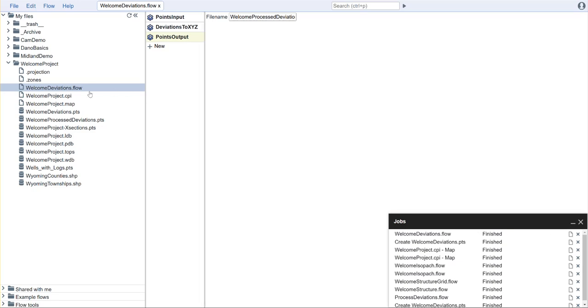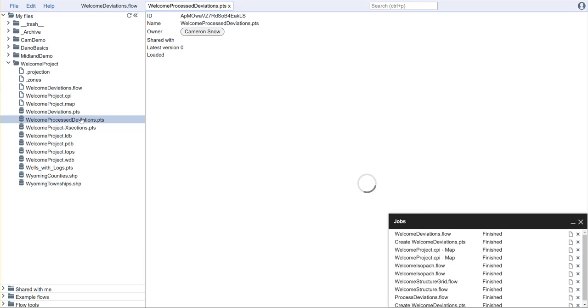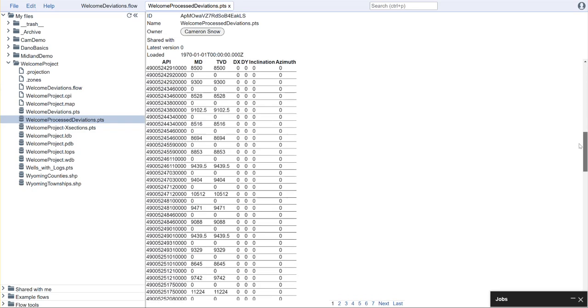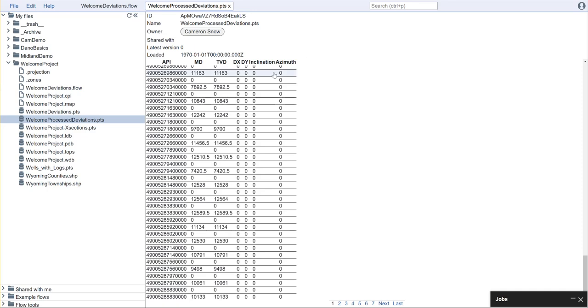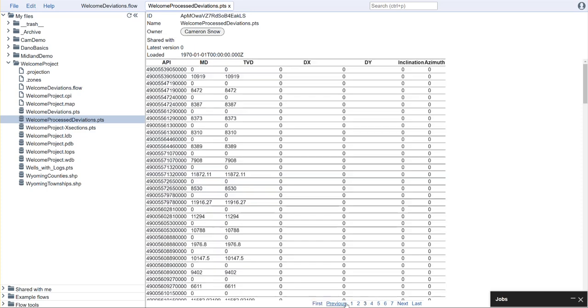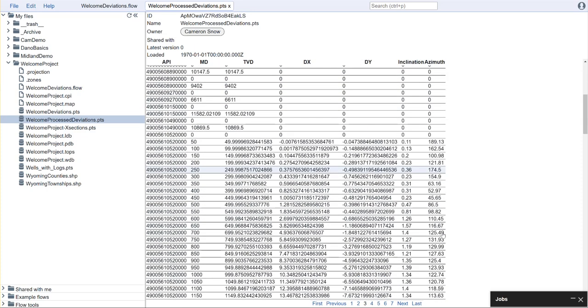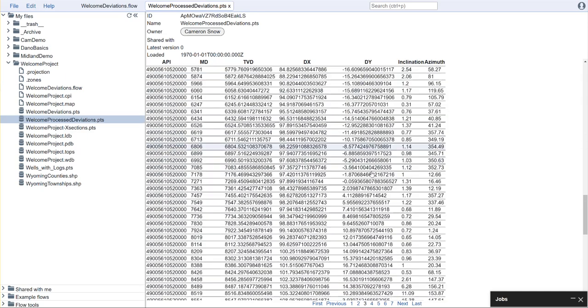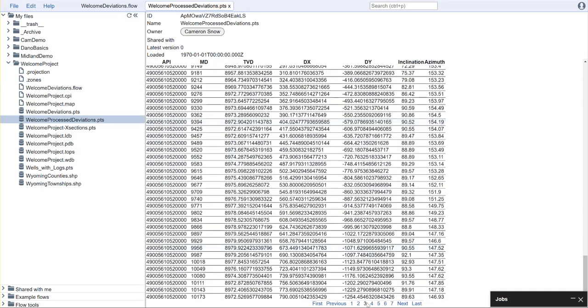And once it's ran, we'll notice it creates a new points file called welcome process deviations.points. I'm going to click on that. It'll show us our points file here. Now most of these wells are vertical, but if I come over here to about the third page, we can start to see that we've got some deviated wells here.